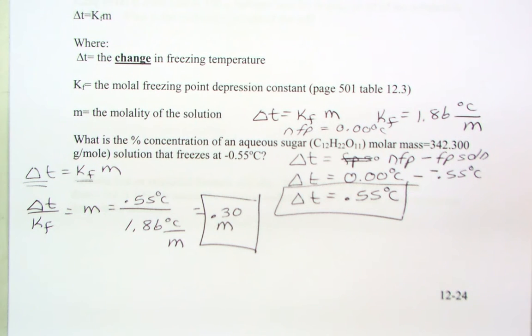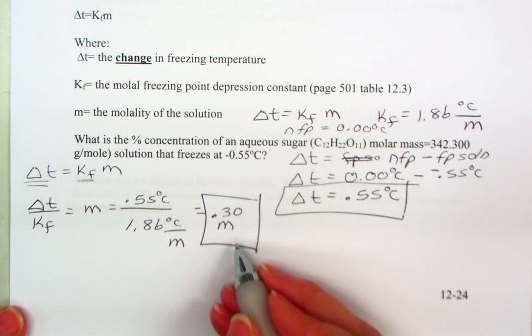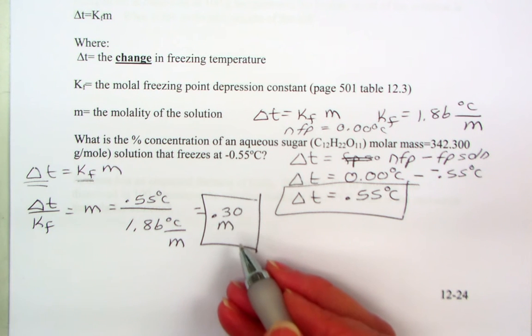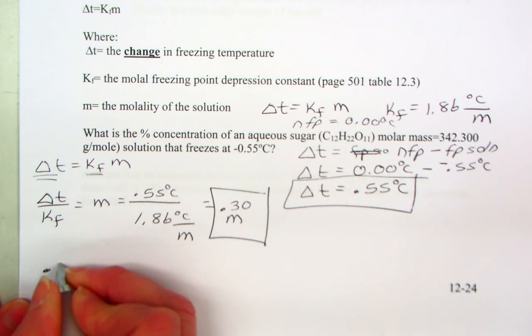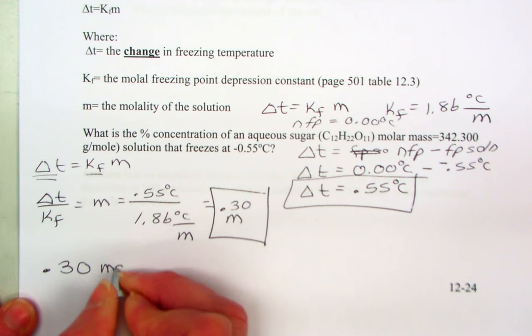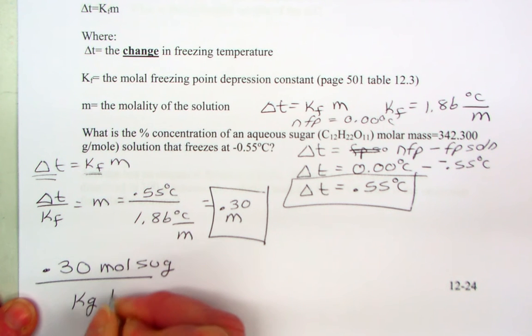Now, this was sort of a medium level problem. In a medium level problem now, we know the molality. Now we're going to change to a different concentration. This is what we did a few pages back, right? We've been changing back and forth. This is no big deal. So we know we have 0.30 molal, and we don't know anything about how the solution was made, but I know that I have 0.30 moles of sugar for every kilogram of water.